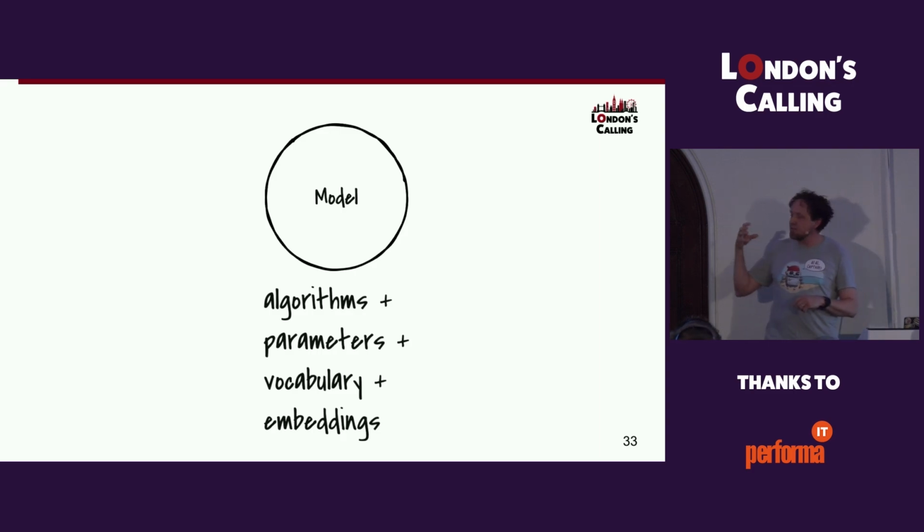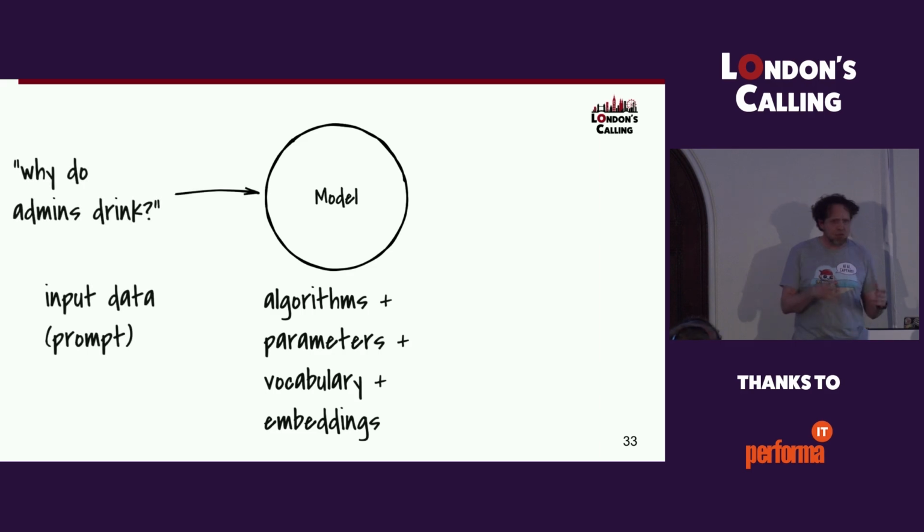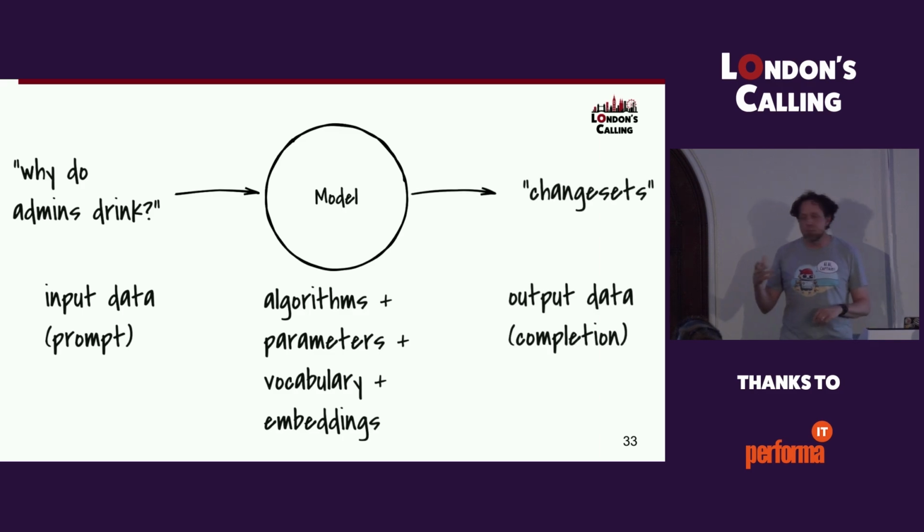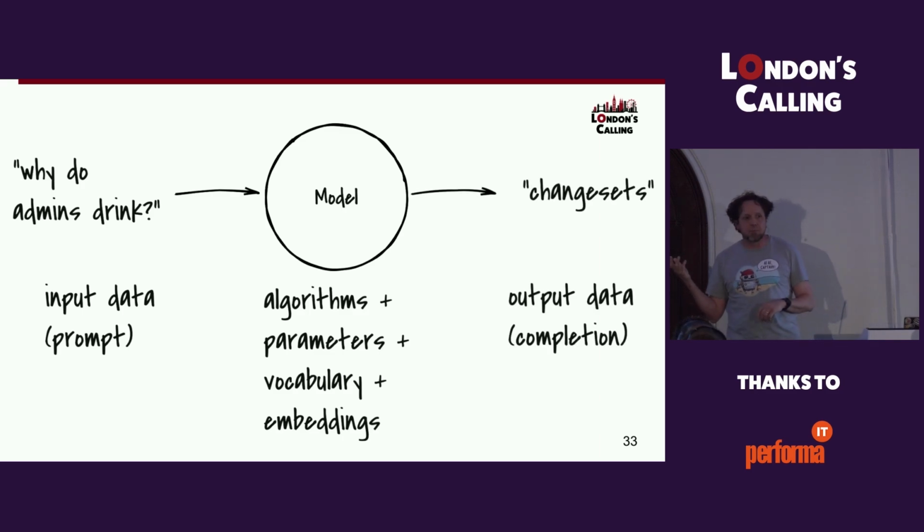LLMs also will have a vocabulary. I should say any transformer model is going to have, you could call it a vocabulary, and something called embeddings, which are the meanings of the words of that vocabulary. And so we're inputting text, right? That's what we call a prompt, which is a really well-known term. And the output is going to be called a completion. So I get some more text out.